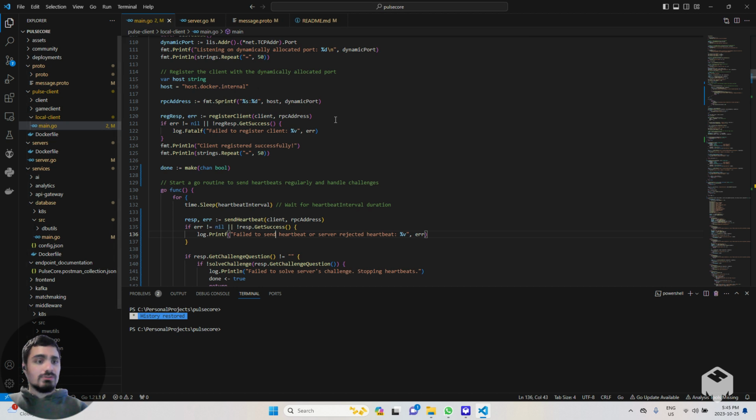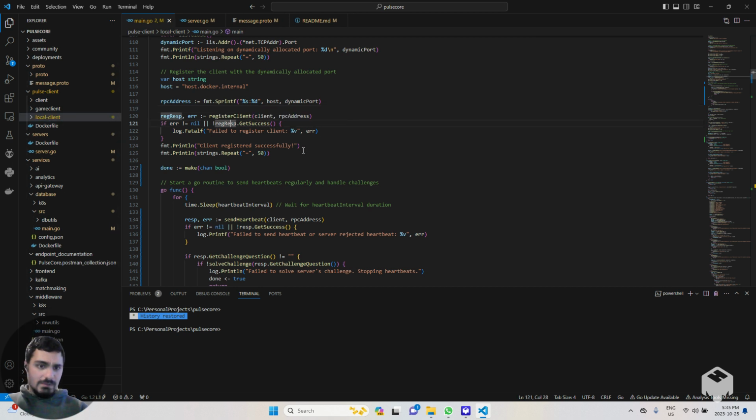But for now, as I said, I will just move the matchmaking to the server side. So PulseCore will have two methods: a client that is using matchmaking on the client side, and another client that's using matchmaking on the server side. So you can play with it as well. Maybe you'll find some more fancy solutions to it.